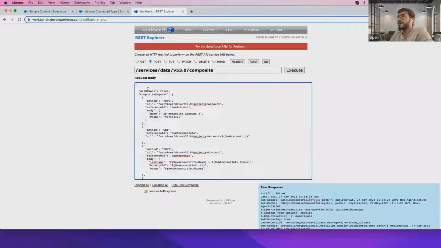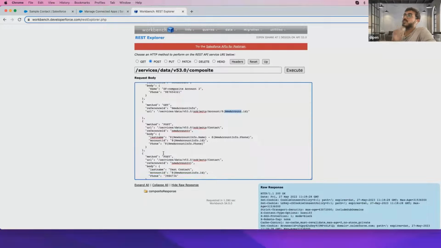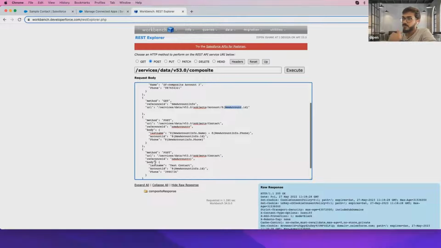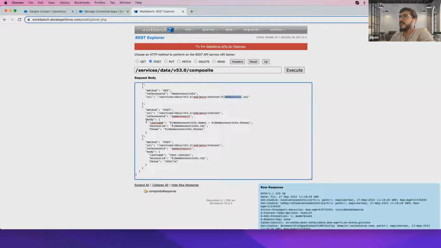So over here, you see, I have pasted one more payload, right? In this payload, you can see this is the post method. So basically this node is about the post method of creating the account in the system. This node is about getting the account record which recently has been inserted, and I want to fetch the ID of that record. Why? Because using that ID, I'm going to use it in another API call, basically in another sub request. So what are the different requests we have? We call them sub requests in the system.